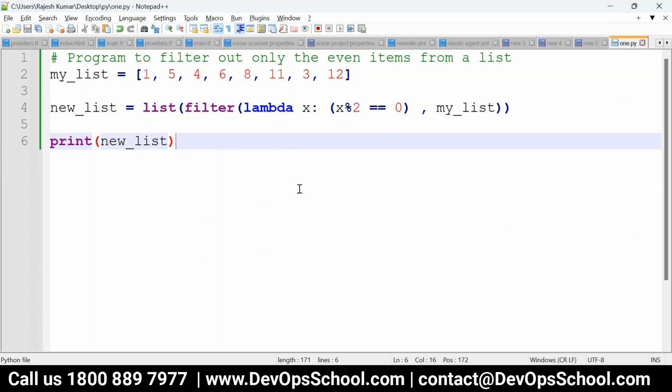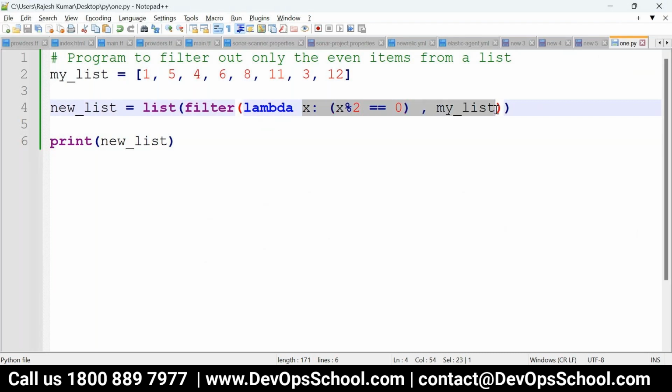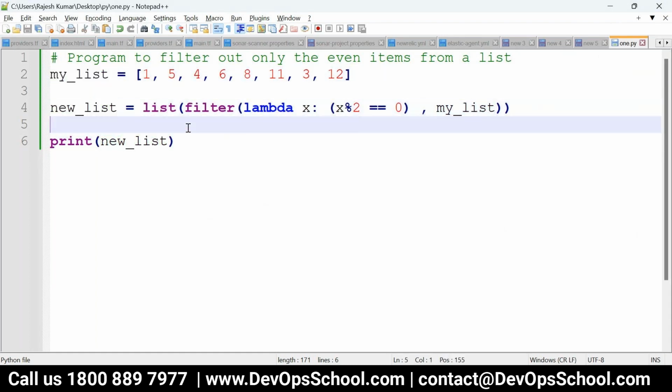So what you did, lambda. Whenever you use an anonymous function, you say lambda, and now this is your function code. Okay, and this is the whole function code. So what you are doing, hey, create a new list. So my list, create a new list, and here you are giving a list to filter from, where look at this logic, where x is equal to x colon x mod 2 is equal to 0, and whatever the value you get, you create in this.